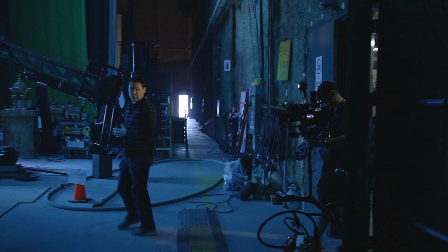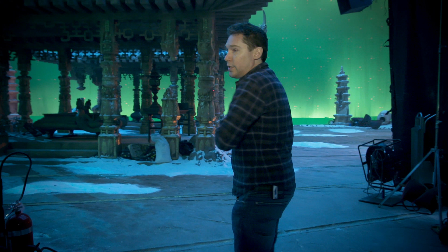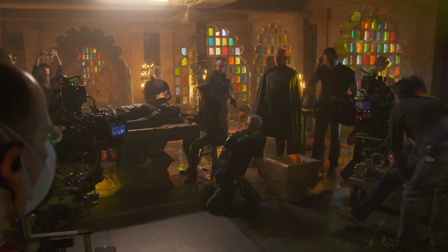You'll notice lots of X's everywhere. Not only is this the biggest X-Men film ever made, and probably the biggest film I've ever made, but also the fact that we're shooting it in native stereo, and we're using a lot of the most sophisticated visual effects technology. But in addition to that, we're still building some really extraordinary sets. John Myhre did an amazing job with the production design, and as I said, the film takes place all over the world in different times. I think people are going to be quite dazzled by that.